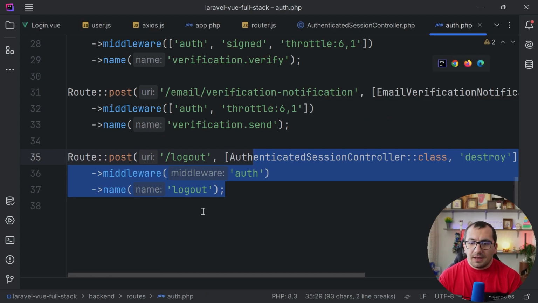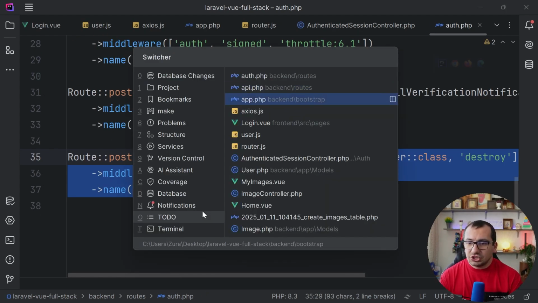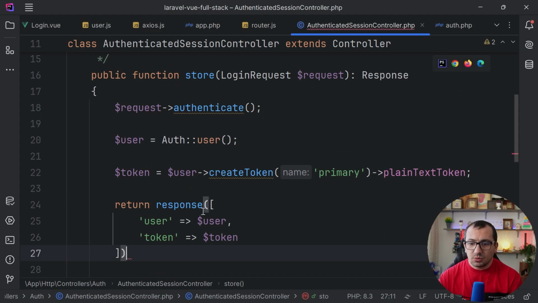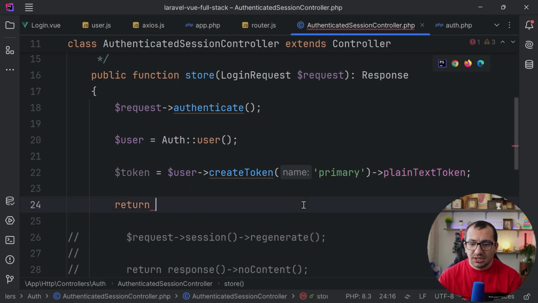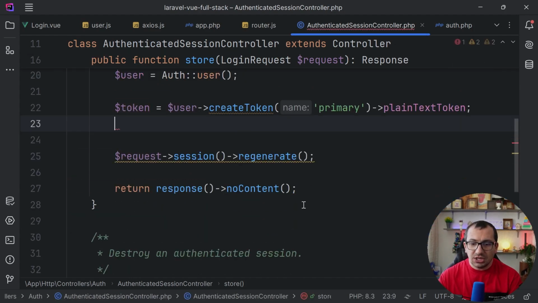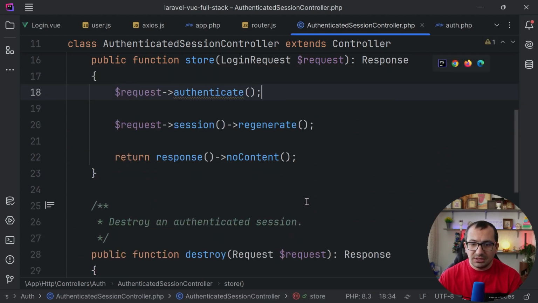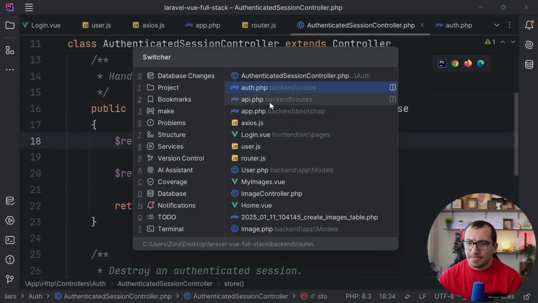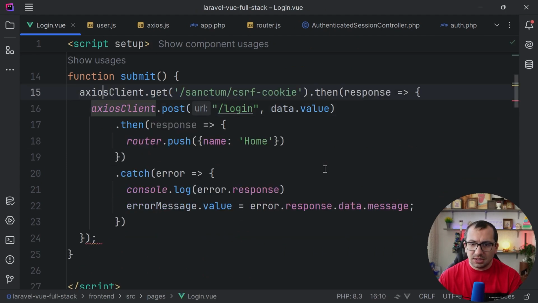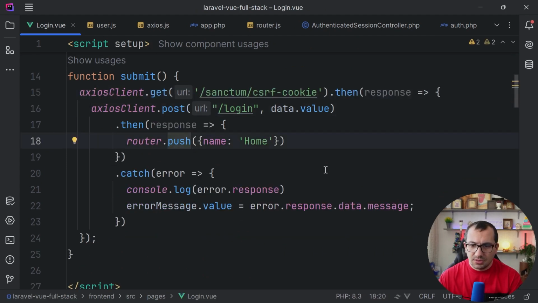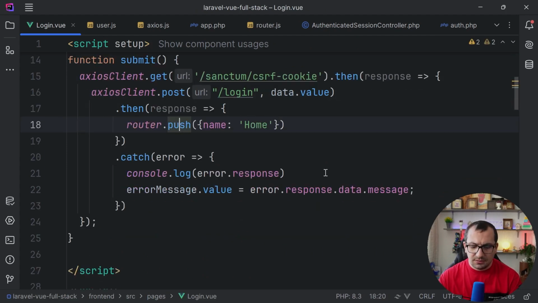Okay, awesome. I'm going to undo the changes I made because we're going to have the final project with session-based authentication, and we have to deploy it as a session-based authenticated project. Let's go into login as well. I'm going to undo. Okay, that's fine.